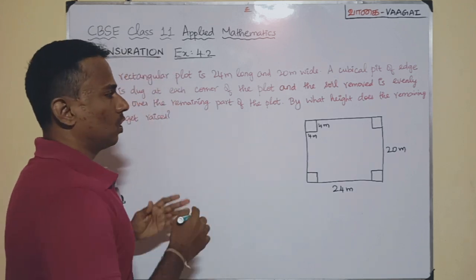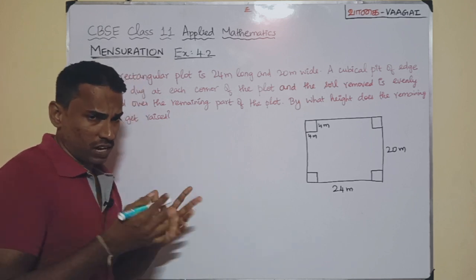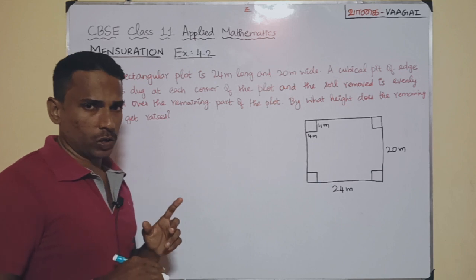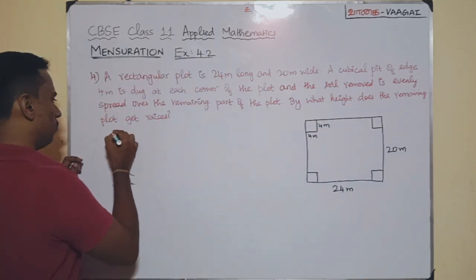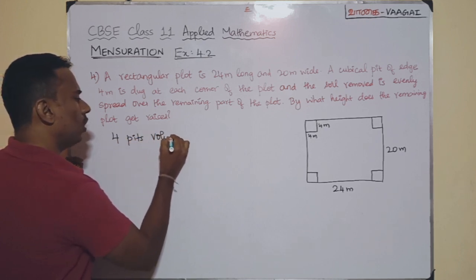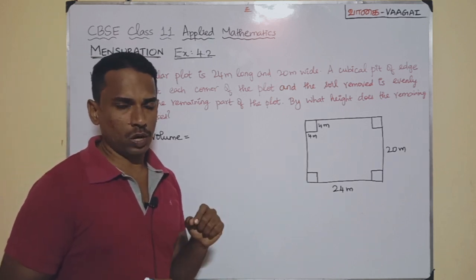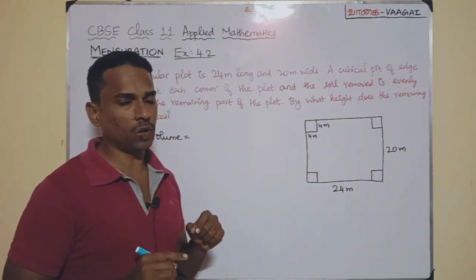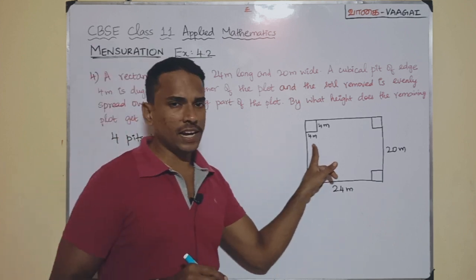Okay, yes. Now this is also going to be a very easy question only. So let's plan it very carefully. First up, we will just think about the four pits here. Okay, yes. So the four pits. So what about the four pits' volume? The total volume we have to calculate. Now each pit, the volume is going to be a cube shape only. What about the volume of a cube? Volume of a cube is going to be A into A into A. Here what about the side? Side is what, is A?